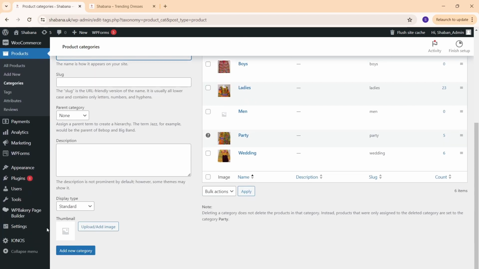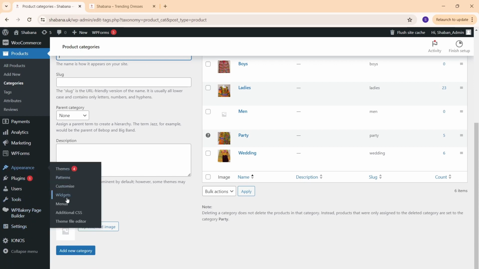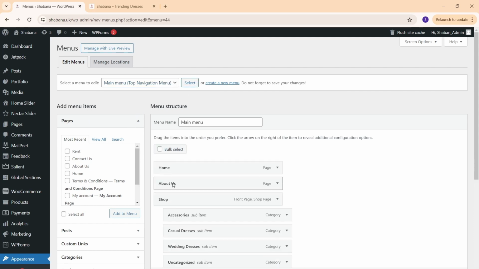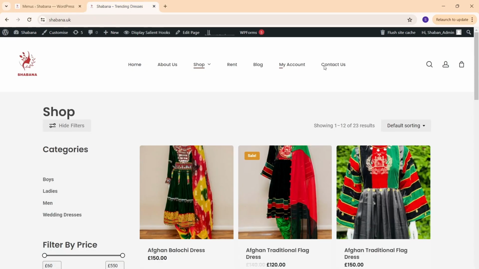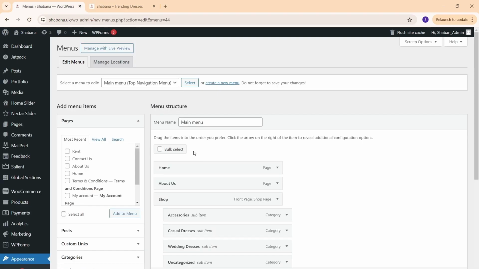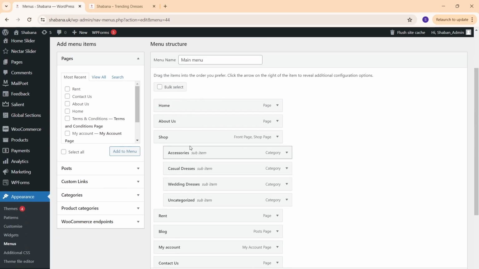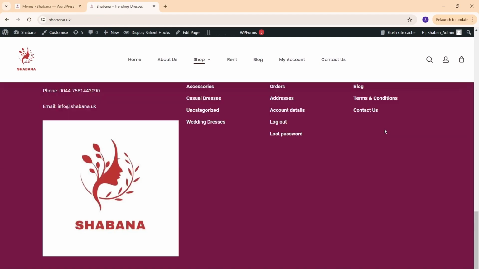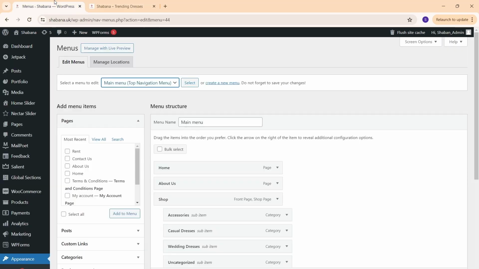The menu is actually here if you scroll down in appearance, these are those widgets and other stuff. So you click on menu. Okay, now this is my sidebar, but I created a few menus here. Like this is the top menu. If you select it, you will see the options here. These are all the top menu here. I haven't created a website development video, but this is mostly to do with editing an existing one. So this is my top menu, and these are the 3 footer menus, which you can see right down when you scroll down here.